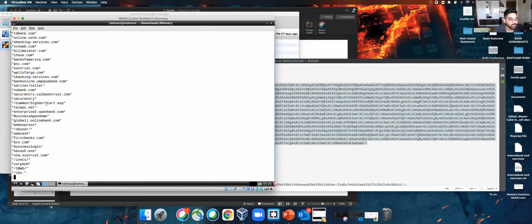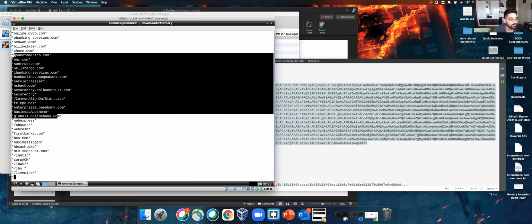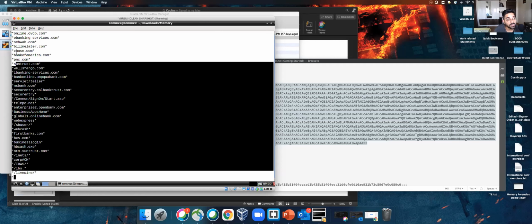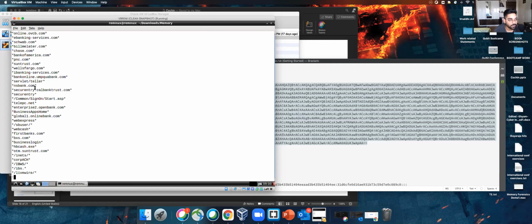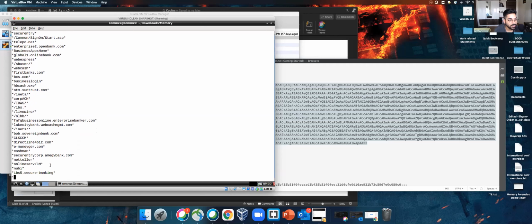That is why it has a list of banks with it. It's checking all the bank names to see if the user has accessed anything. If it finds that he's accessed anything, the next step is probably to go inside the browser memory, and the malware will start looking at the history of the browser to see if this guy has a bank account. They'll send a phishing mail later, or they can probably extract the details of the bank.